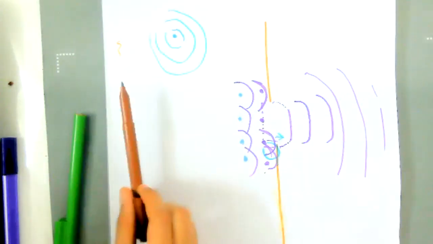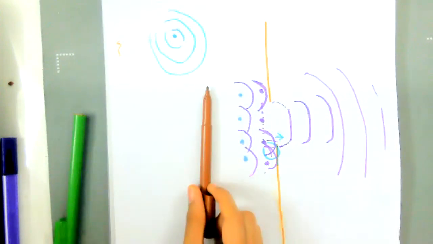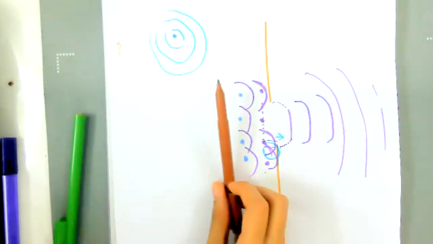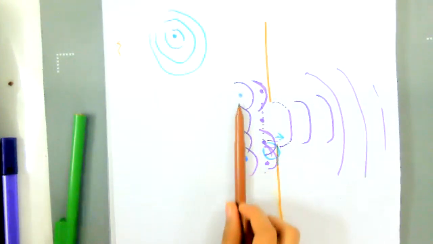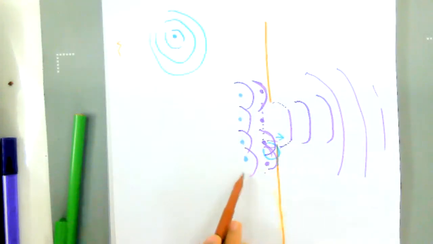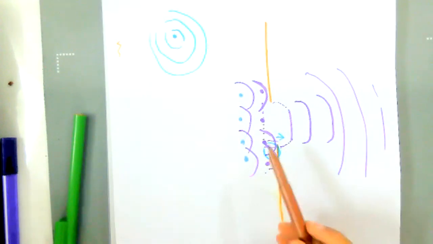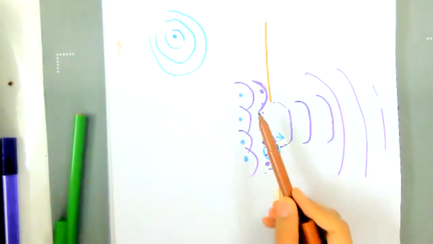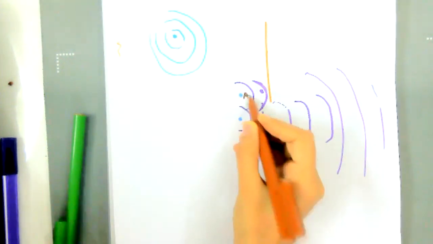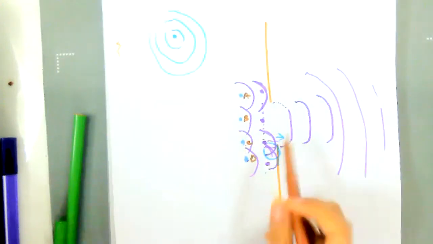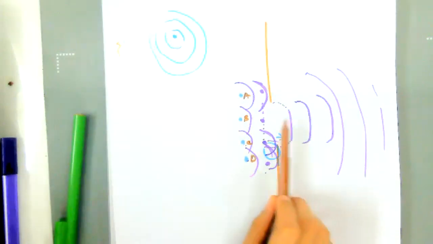Those circular waves proceed onwards in the form of a straight wave, and I showed you how before. Once they reach near the slit, you can see there are going to be multiple points over here. I have only drawn 4. As these 4 points progress through the slit, let me name them: A, B, C, and D. B and C are going to proceed through the slit without any interruption.